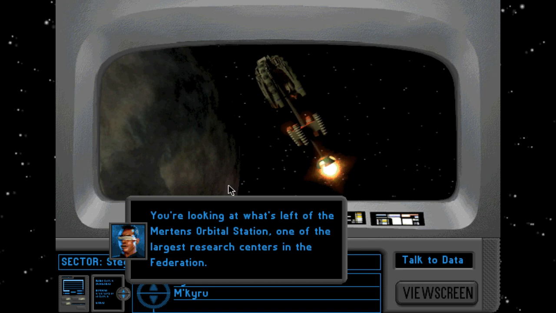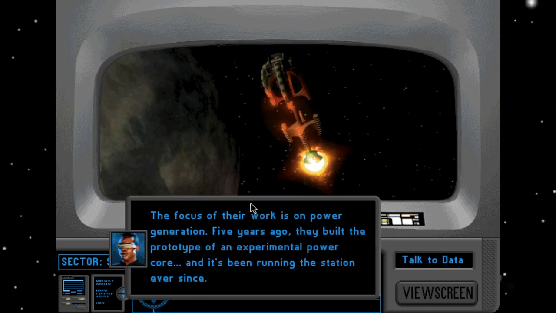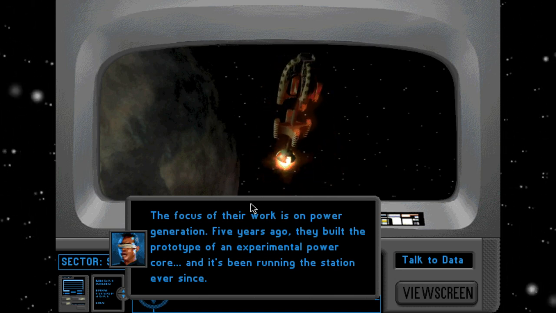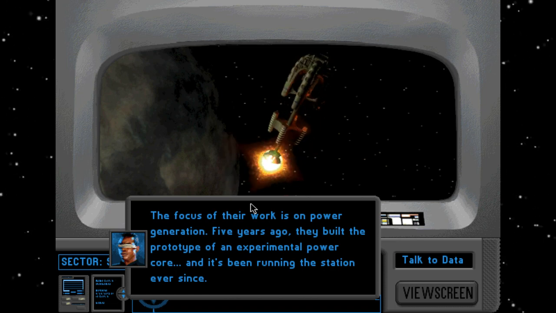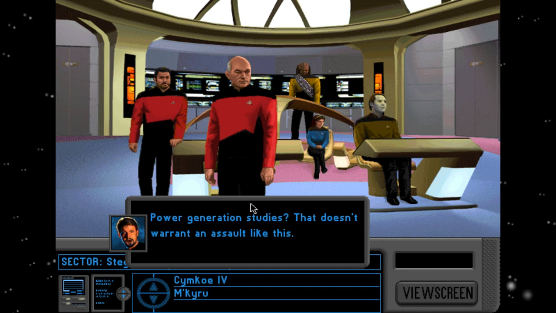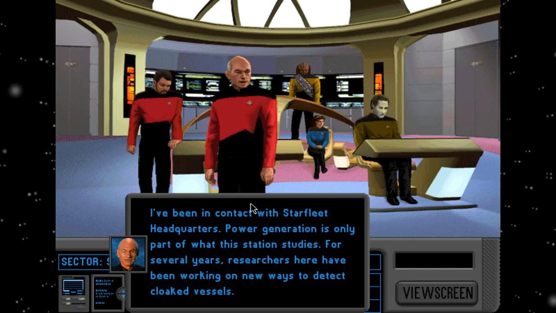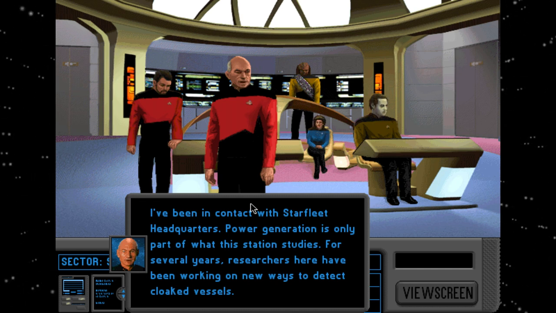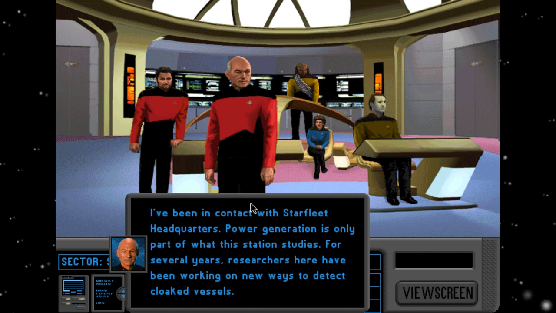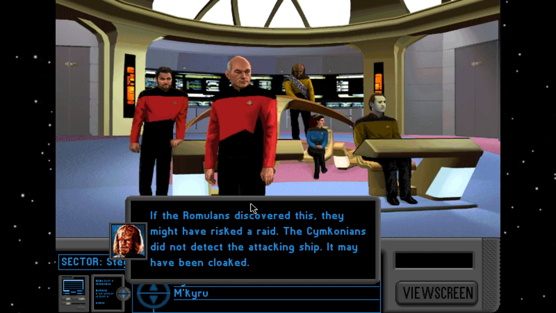You're looking at what's left of the Merton's orbital station, one of the largest research centers in the Federation. The focus of their work is on power generation. 5 years ago, they built the prototype of an experimental power core, and it's been running the station ever since. Power generation studies? That doesn't warrant an assault like this. I've been in contact with Starfleet headquarters. Power generation is only part of what this station studies. For several years, researchers here have been working on new ways to detect cloaked vessels. If the Romulans discovered this, they might have risked a raid.